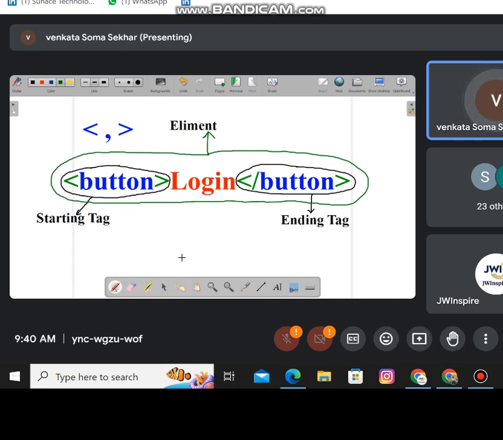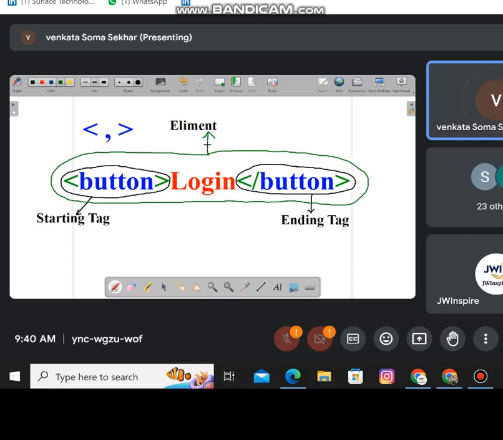If you see a heading, for the heading also we have an element. If you want to enter some data in a text field, such as a username or password, then we have to see the text field first, and for that also we have to write one element, the input element. If you want to see a checkbox, that is also one element. Then we have to write the element script in HTML.